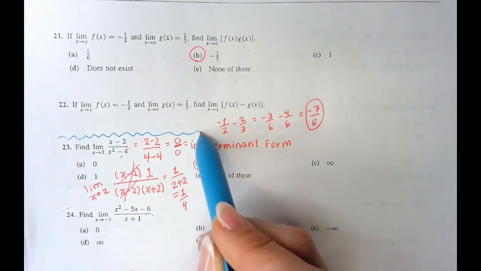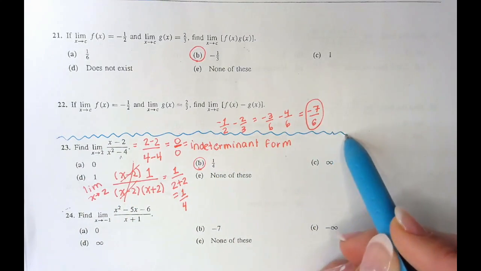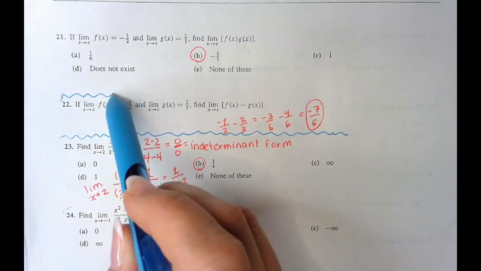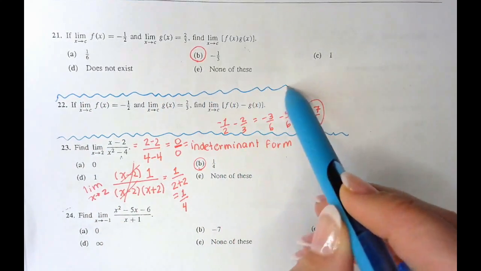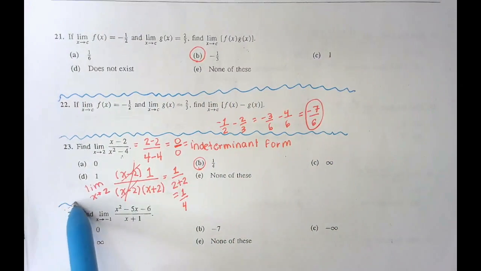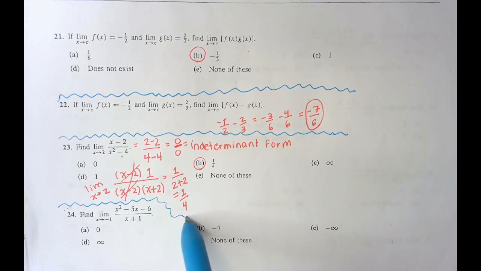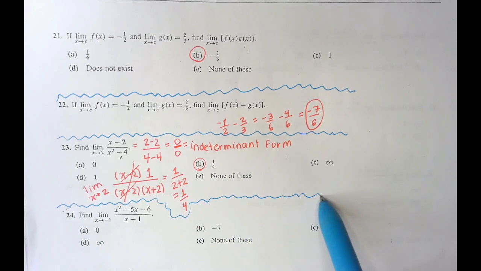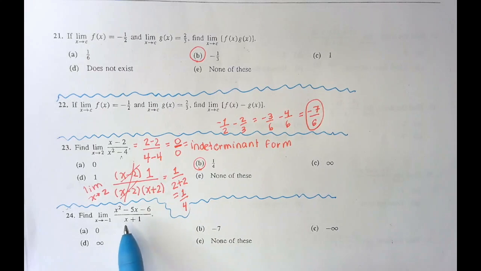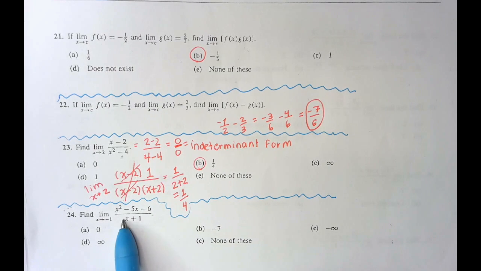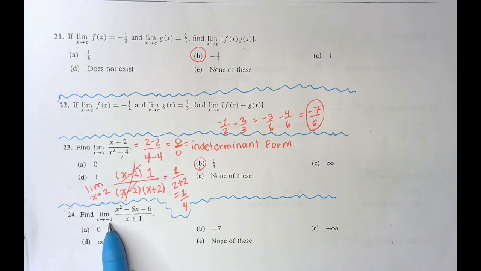The next example looks like the one that I went above and beyond for before with the slant asymptote. I talked about a few other things when I did examples like that as well. What else can we address? What are they asking us to approach? We're asked to approach -1 because that is going to be where my vertical asymptote is. Now, maybe it crosses out, maybe it doesn't cross out. That's what we need to figure out.